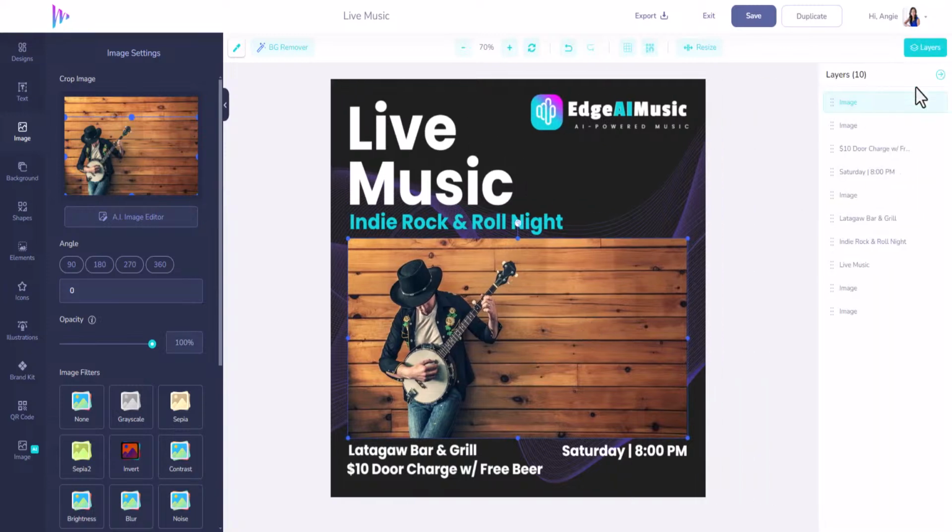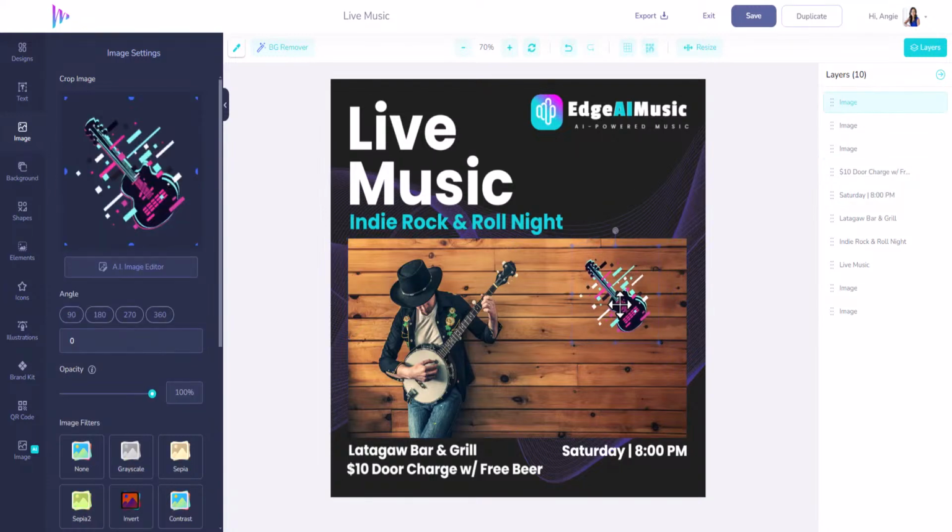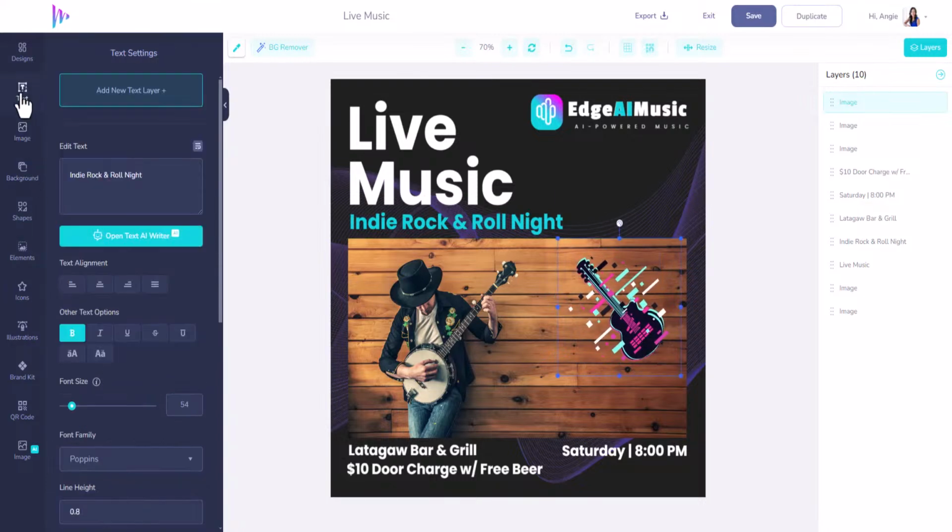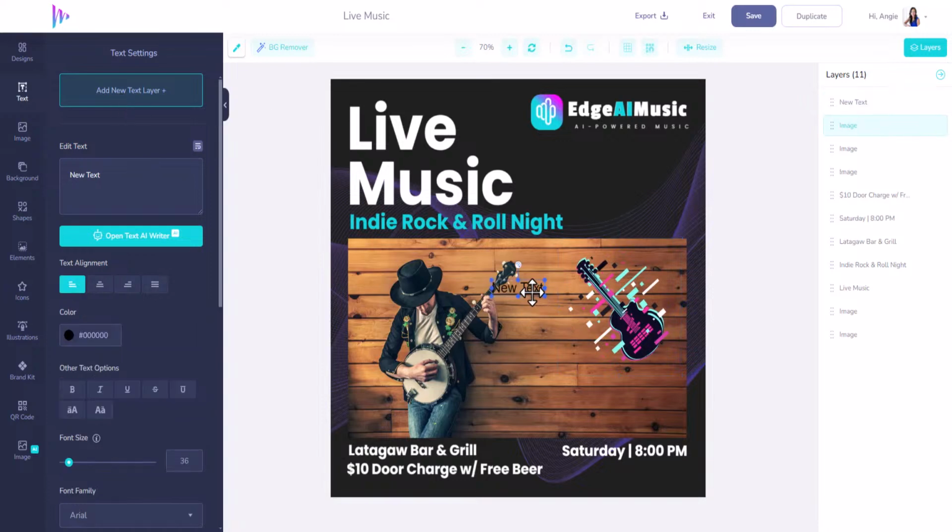And then we can move that layer up. Let's see, where's that guitar? There's that guitar. So if we wanted to do that, we can put that right here, and then we can even add maybe some text that says the person's name. Maybe the person's name is, what's a good country type of George? Not George Strait, but George, let's just say Honky Tonk.